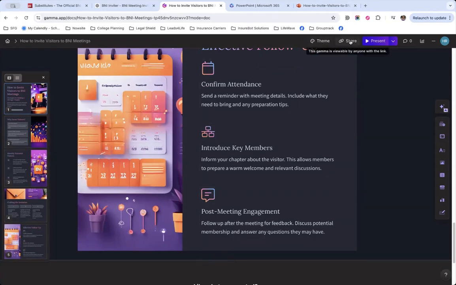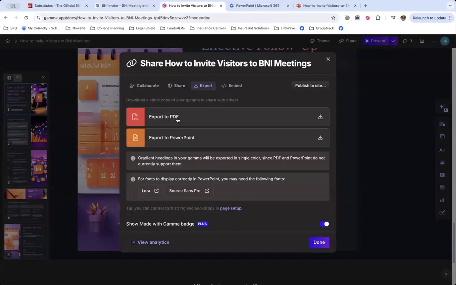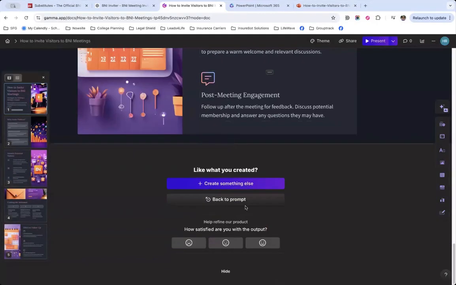So now what I can do, and if it was perfect, it's not, I just press the export button and it exports to a PDF or to a PowerPoint where you can make any of the edits that you want to it. Make it a little bit smaller.